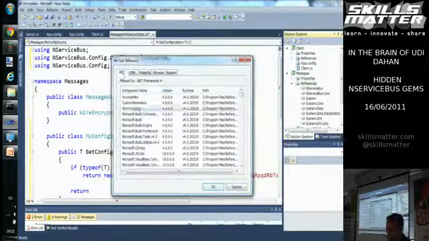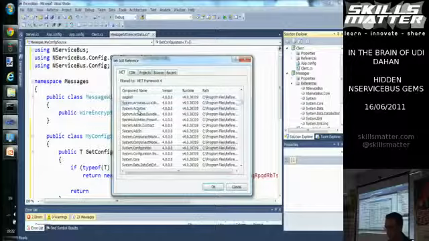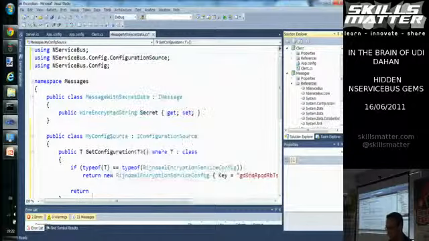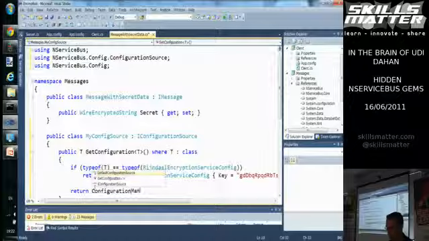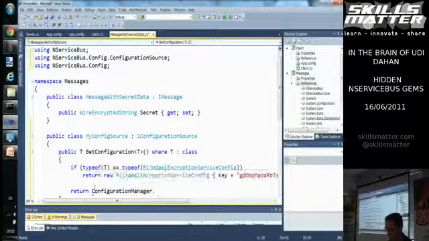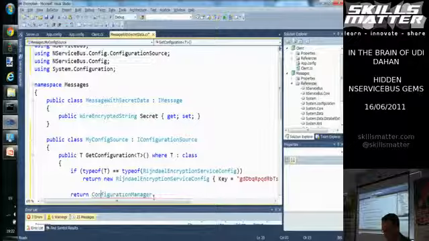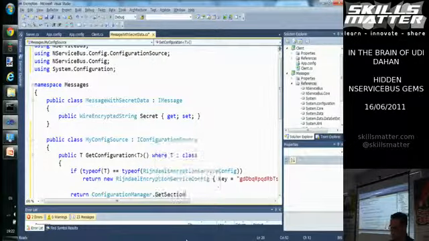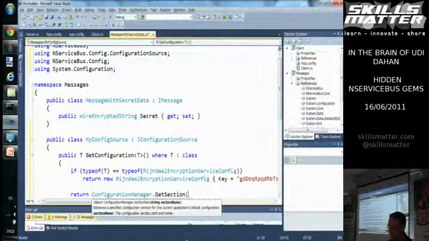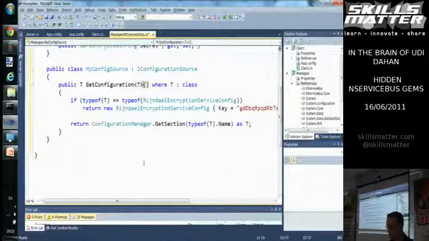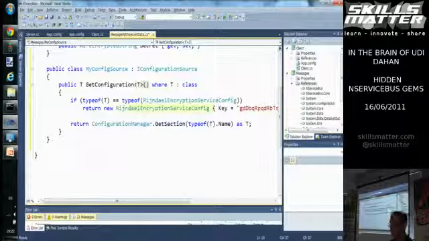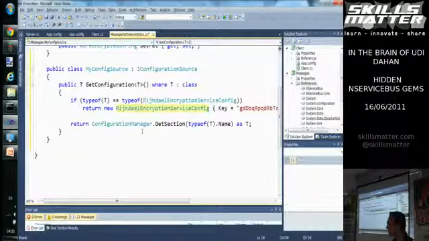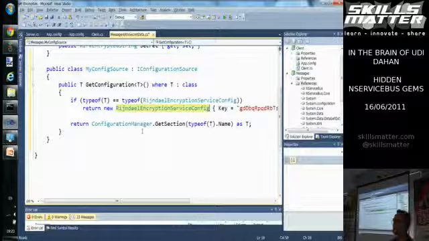It comes with .NET, System.Configuration. Return ConfigurationManager.GetSection of T, where we get the type of T by name, as T. So what we've done is we've told NServiceBus, I want to get your Rijndael encryption service config from somewhere else. Everything else, revert back to the generic config file.